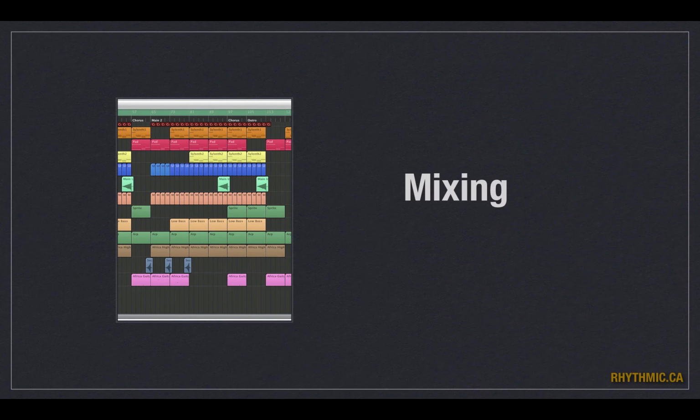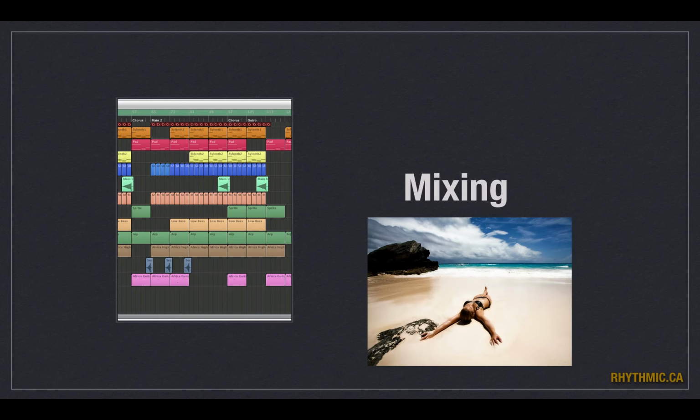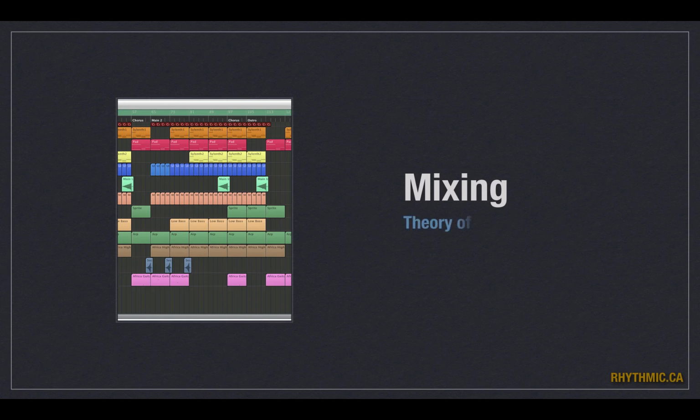The next big one is mixing. And mixing is all about where you want to place the sounds on your canvas. So, like the picture of the girl on the beach, you could choose to move the big rock on the left to the right side of the picture if you like. Mixing is how you do this. We'll cover topics such as the theory of sound. We'll talk about dynamics and equalization, reverberation, delay, compression. We'll have videos on understanding the sound canvas and how to create a mix for specific genres.